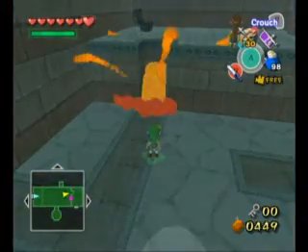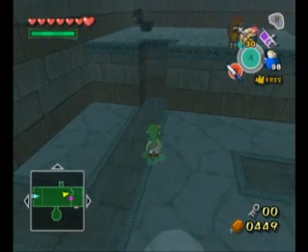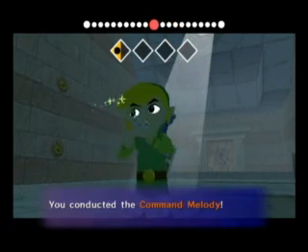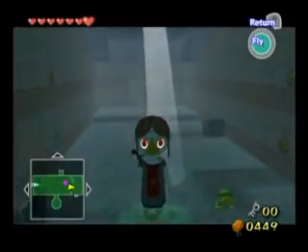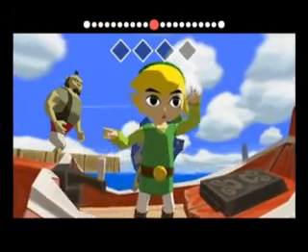The game also has the Wind Waker itself, which essentially replaces the Ocarina from Ocarina of Time. The Wind Waker is a conductor's baton, and when you use it, you'll see a musical staff pop up, and you'll have to hold in different directions to actually conduct various songs. As you go through the game, you'll learn a few different songs, and some of these are very useful.